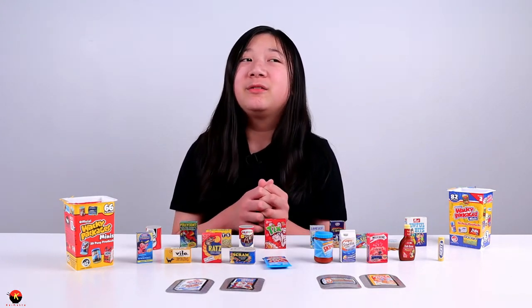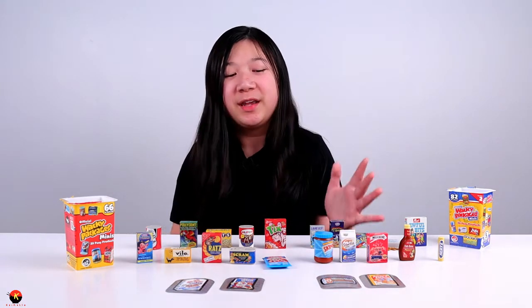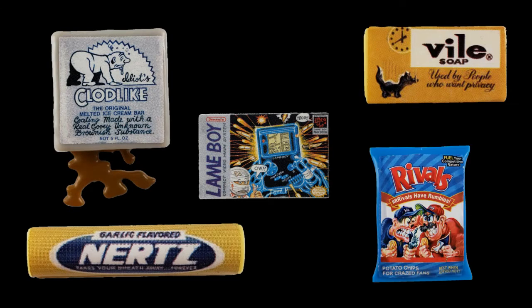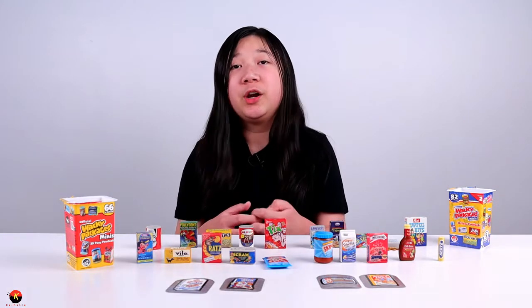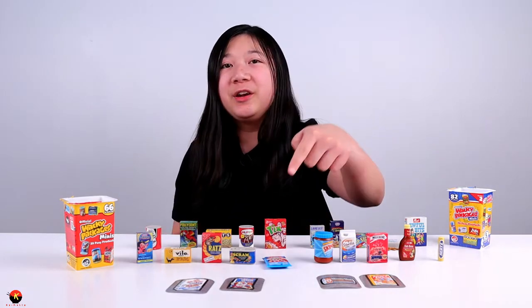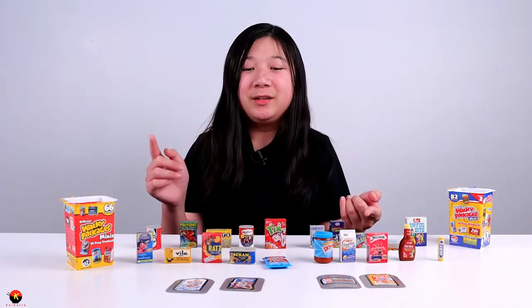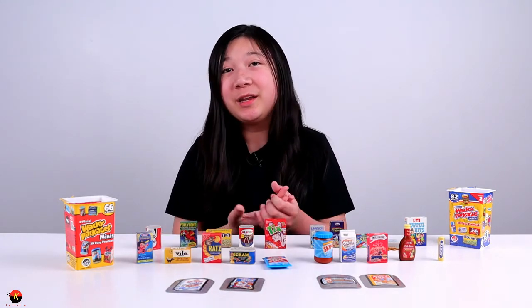The only thing I can kind of say negative about this, but really at this point I'm just trying to find the negatives that I can, is that some of the really tiny text is a little bit lower quality. But I do give it to them that since these are so tiny packages, it'd be hard to put little details on it. But that's the only thing that I can point out from it. But really, I'm just trying to find something to point out bad about this, which there really isn't any. And that proves how funny and cool these are. Definitely go out to the store and see if you can find this. And definitely just at least get 1 box, because you at least have 5 that you can collect and display.